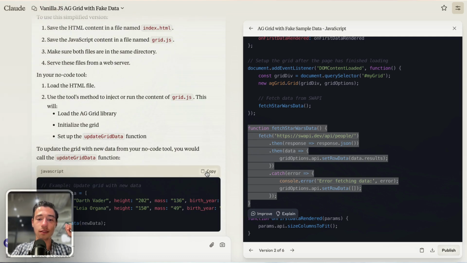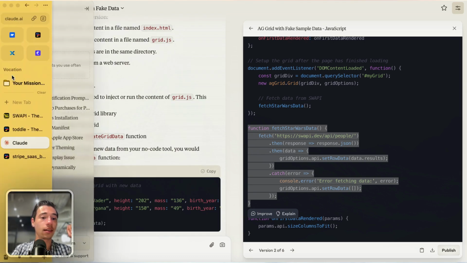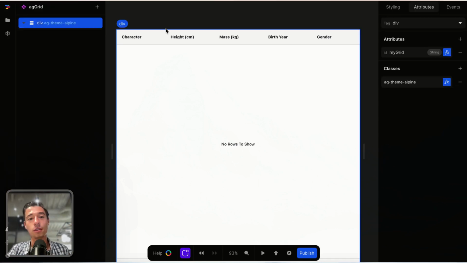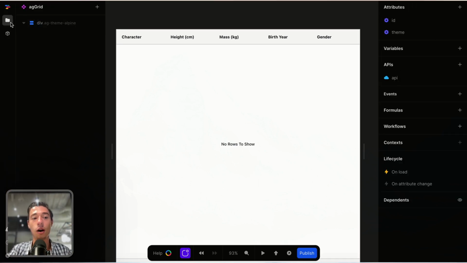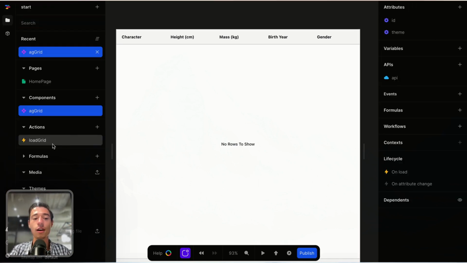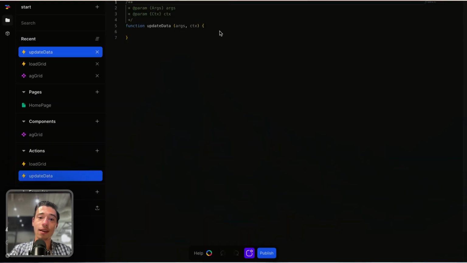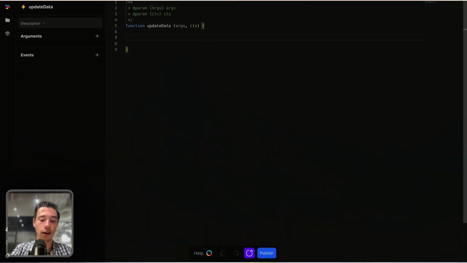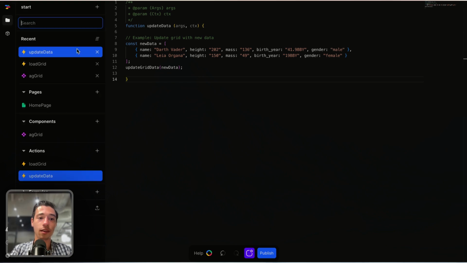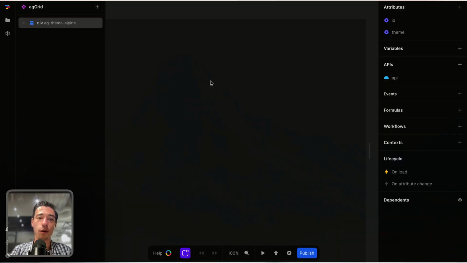So we got this function here that we defined to update the data, and that should do the thing. We may need to attach it on the window if it doesn't work, but let's see if it works or not. So let's call this update data. We will create this, and let's first test it with the hard-coded data that it gave us, just so that we can see if it works.